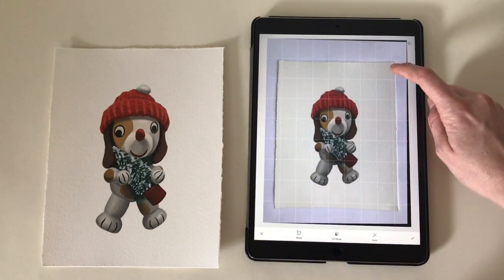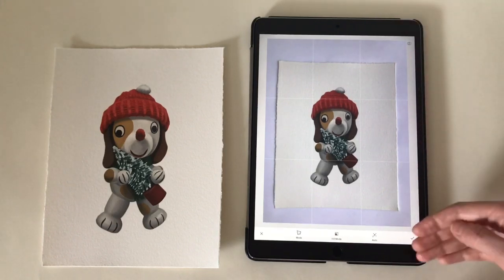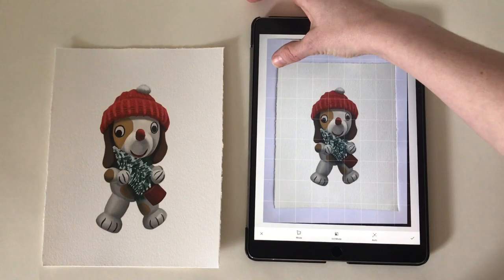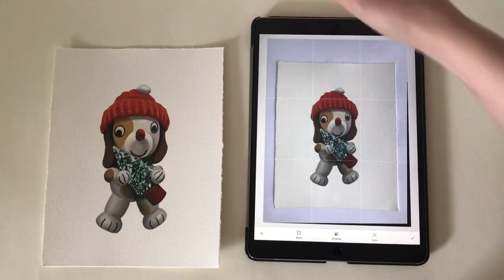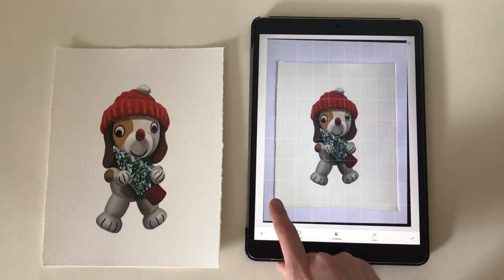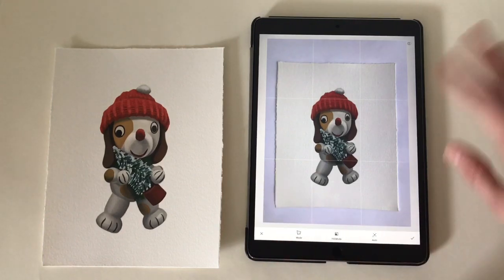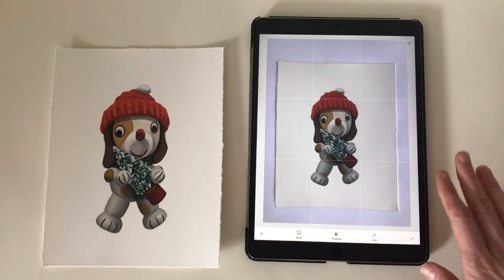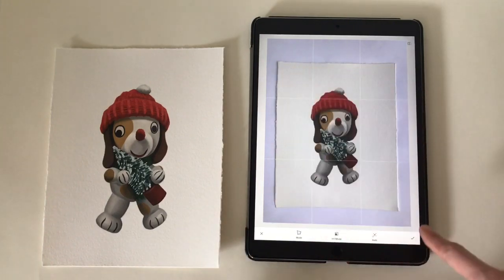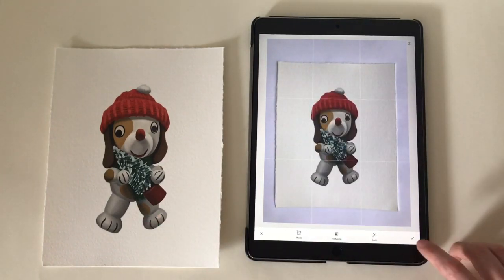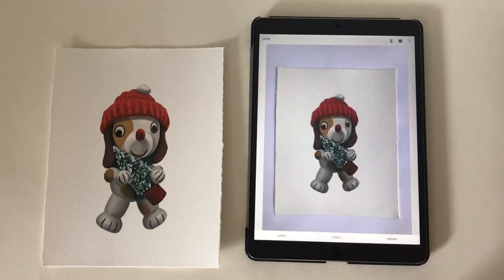And the reason we don't crop this beforehand is because you can see it can kind of adjust a little bit easier as we go. So I think that's pretty good. It doesn't have to be perfect because we're going to crop it down, but that's a really nice square image now. So it kind of adjusts your image to be perfectly square, which is what we want. And then we're going to press that check button.